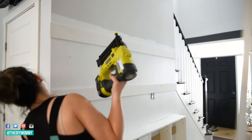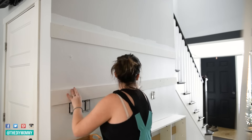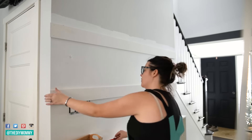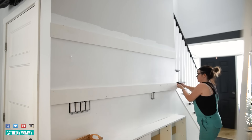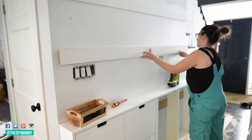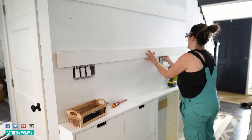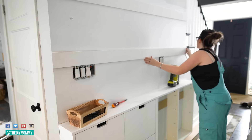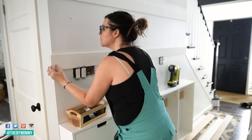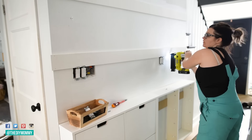I went ahead and added some baseboard onto the wall to make my DIY board and batten. Here's where the project started getting a little bit frustrating. I nailed a piece down but realized it was a little bit too low — it was covering the little screws on the light fixtures. I had to remove the whole thing, cut off the nails, loosen up those light fixtures, and move the trim a little bit. Then I was able to pull the light switches up and over the trim, bringing the switches forward so I could trim around them. Just be careful if you're working with light switches that you're careful with live wires — make sure everything's turned off so you do not electrocute yourself.